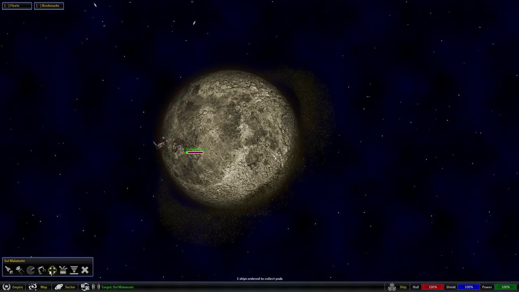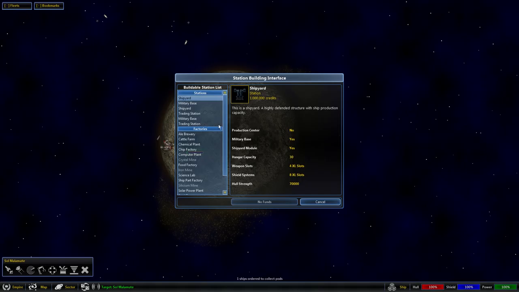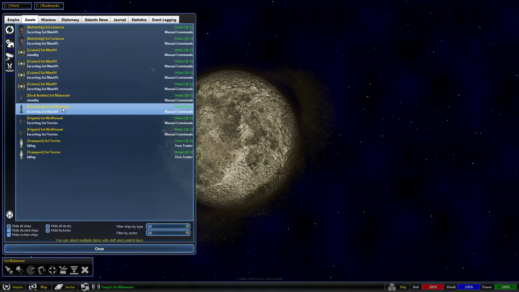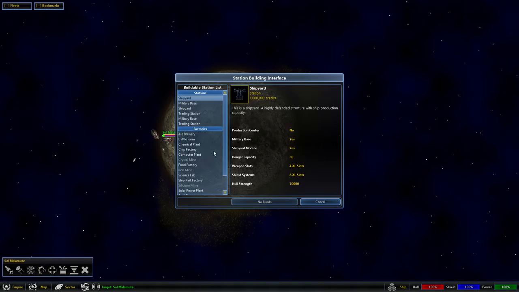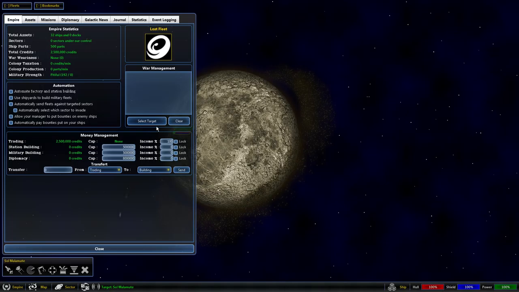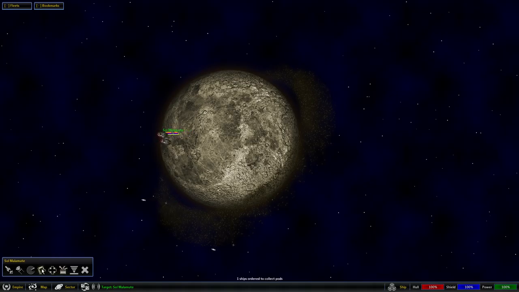Anyway. I need you. What do you mean I don't? Okay, that's very confusing. Fine, we'll select the other one. I totally have funds. Okay, I think I forgot something. Right. This is what I forgot. I have to actually transfer money out of my coffers. Jeez. Okay. Now we can build stuff.